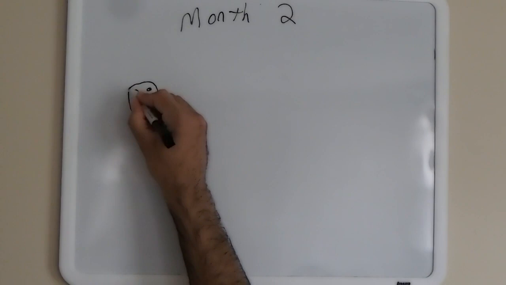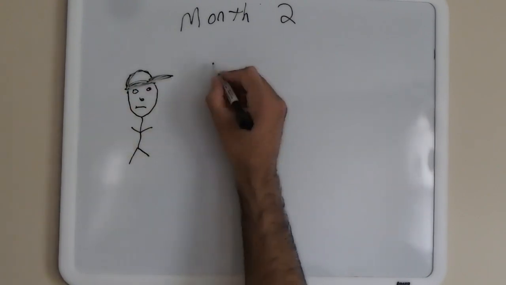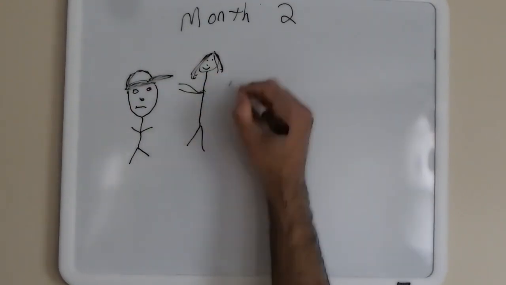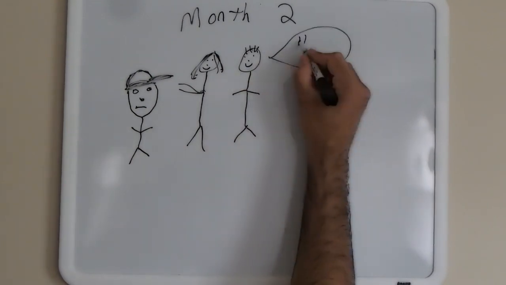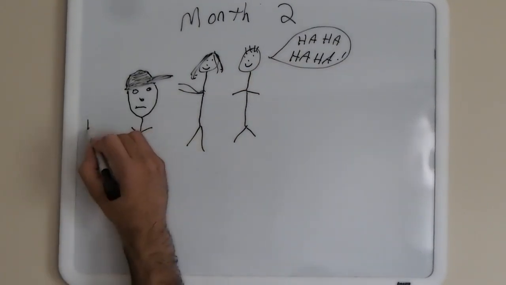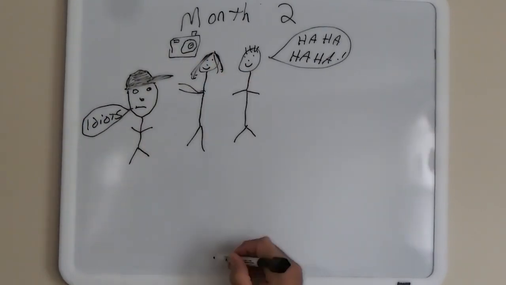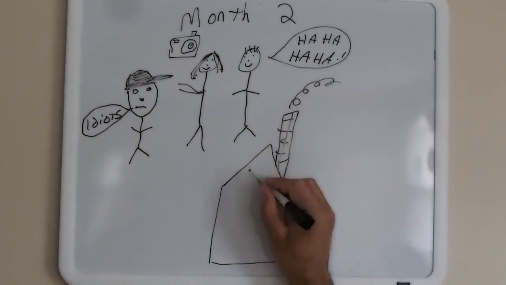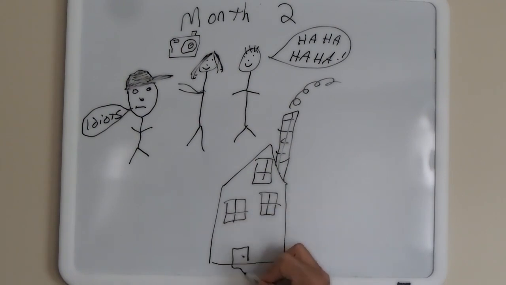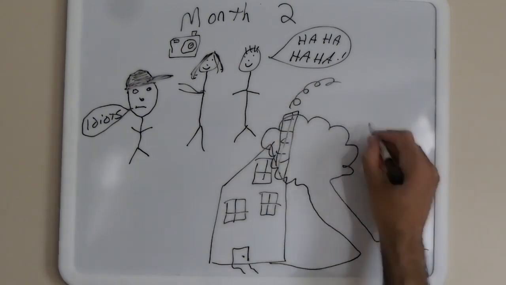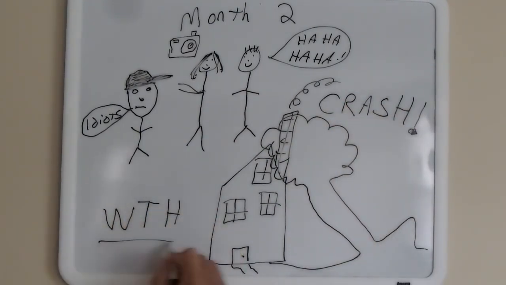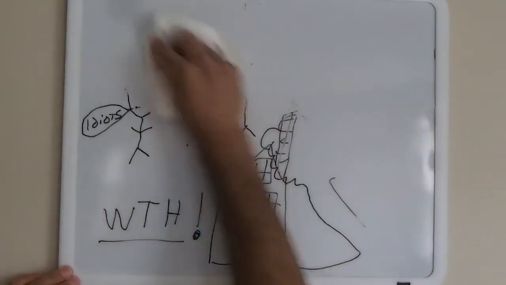For my second month, all Mommy and Daddy did was put me in hats. They put hats on my head, took pictures of me, sent it to all their friends and family. They're laughing. Ha ha ha. They're such idiots with that camera. And then one night, there was so much noise outside. There was a huge crash. I thought it was an earthquake, but a tree actually fell onto our house.